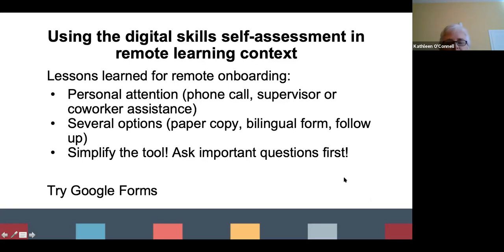Once we're on WhatsApp and hopefully eventually onto Zoom, then we will look again at this form and find out more about students, and put the form into Google Forms. Google Forms is great. You can just send out a link via text, and the students don't need an app to fill out that form.